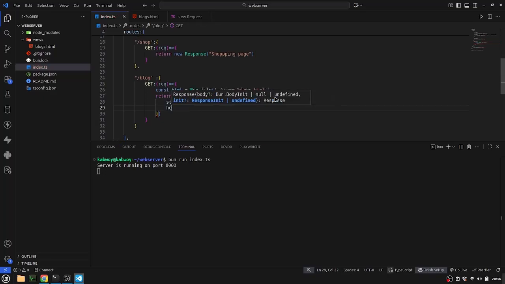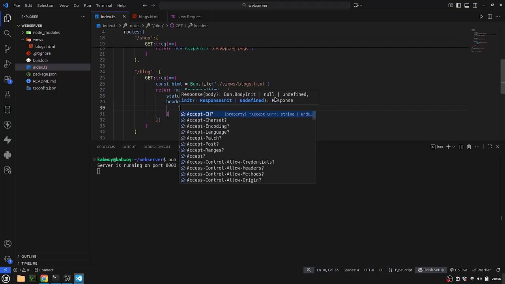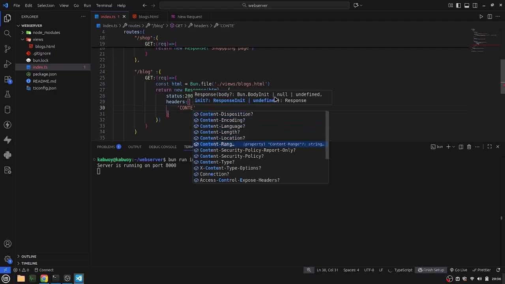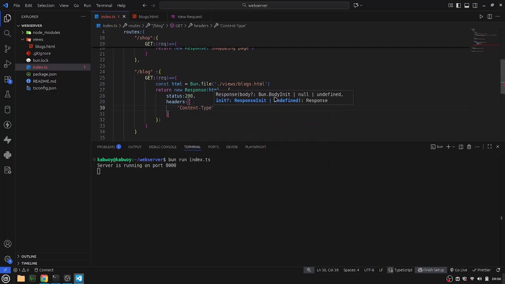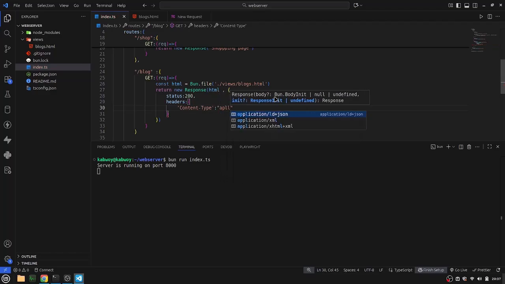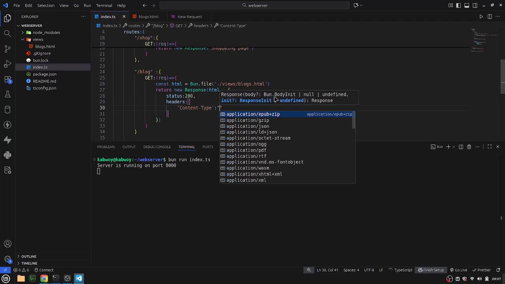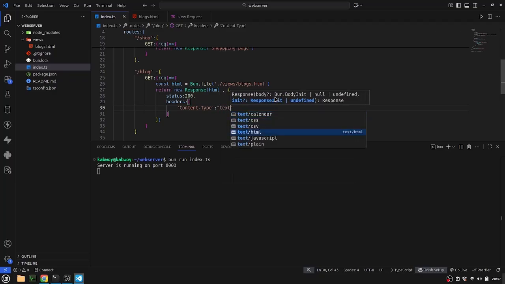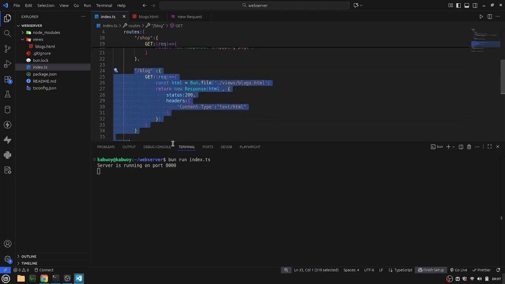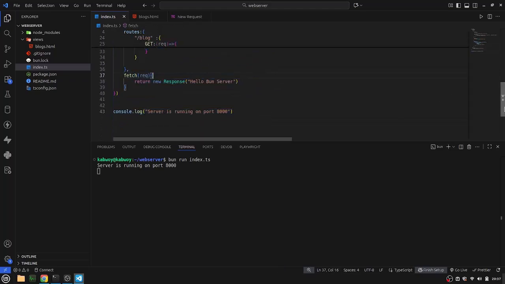Then pass some headers to indicate that I'm returning content type of type HTML. So content type is of application/html or text/html, just like that. And you can see how easy it is.